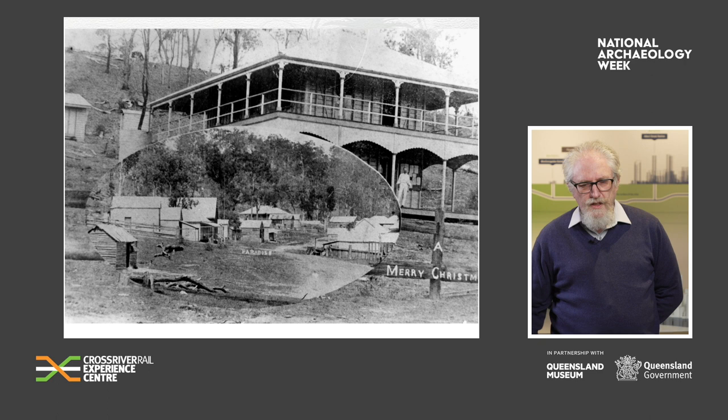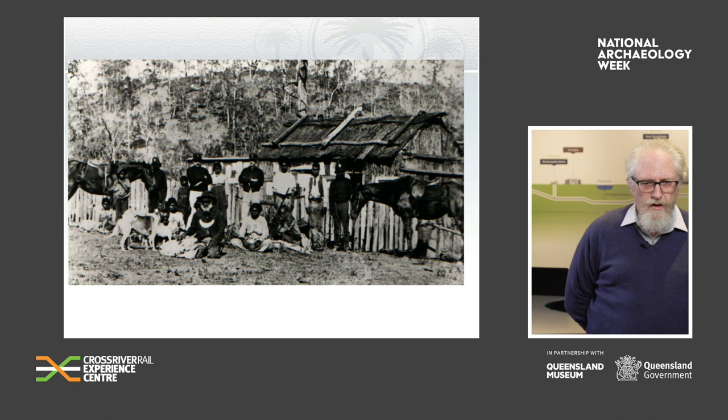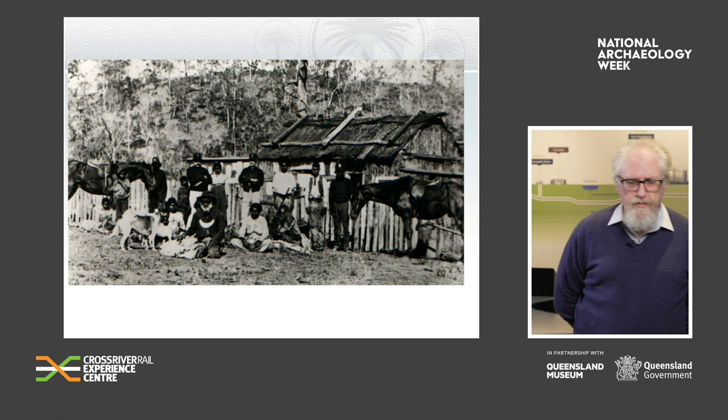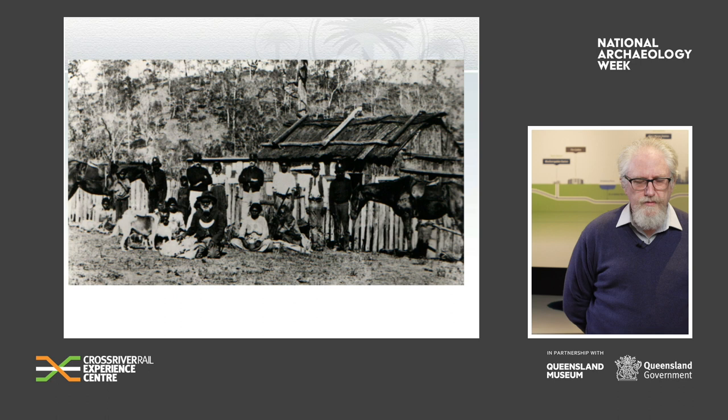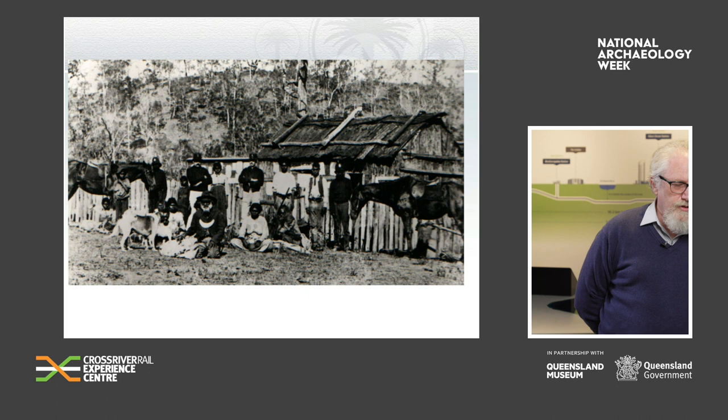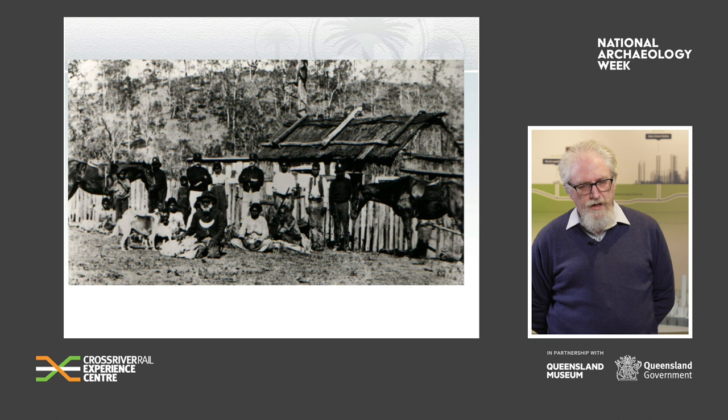This is one of the other few photographs that we have of Paradise. This is the first police station, and you can see some native mounted police there. This image comes from the police museum and is captioned as blanket distribution at Paradise. I know that this photograph was actually taken at Paradise. I've ground truthed this photo by standing in that exact position, and the hill line behind it matches exactly. So we can confirm that this was taken at Paradise.